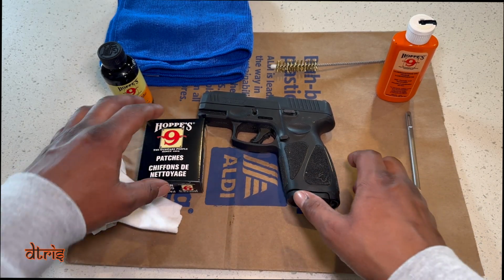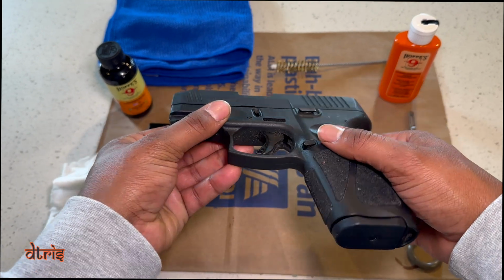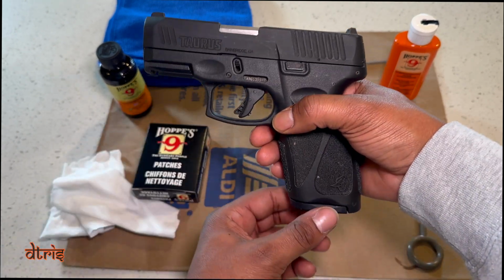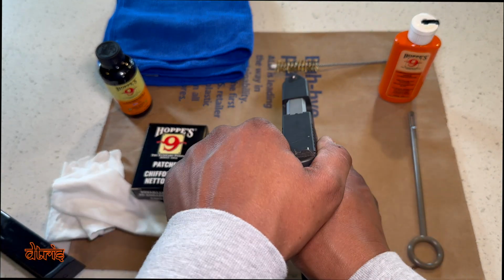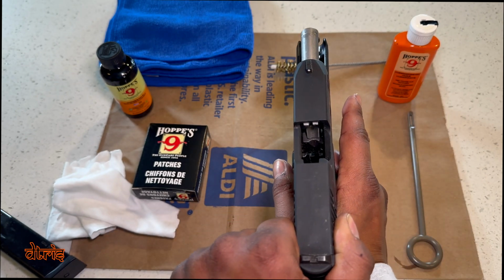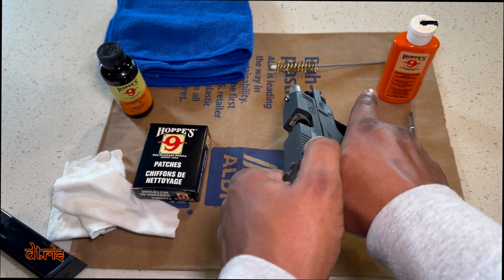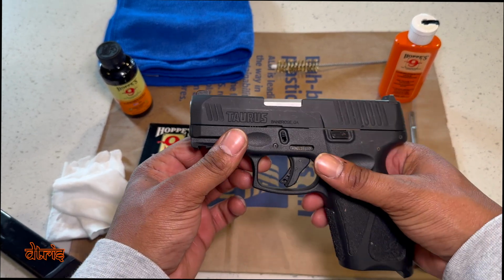The first thing that you always want to do when handling a firearm is make sure it's clear. So take the magazine out, pull the slide back, and you can see whether or not there's a round in there. This one's cleared, so we're good. All right.